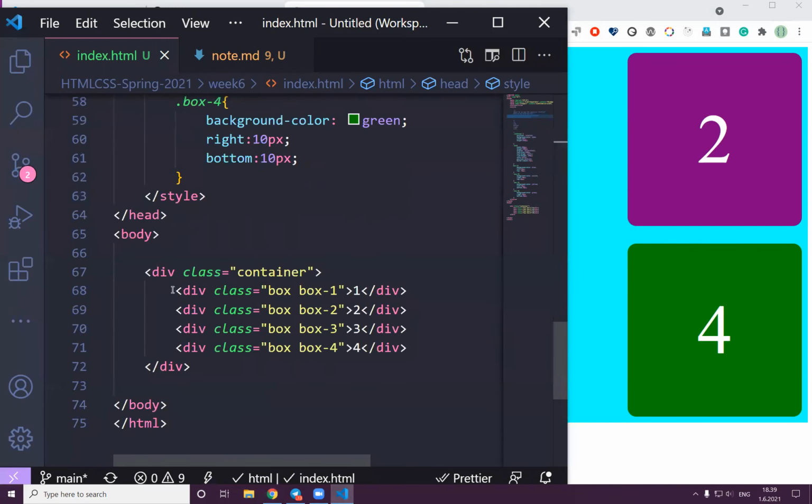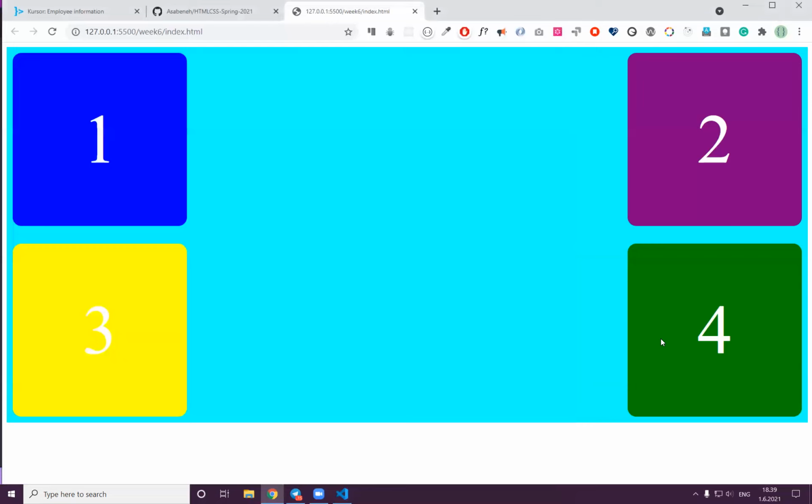This had absolute position and this has a relative position. And when do we do this? All the time. If we do something like this, we should do a relative for the container and absolute for the children. And now let's have a 15 minutes break and see you after 15 minutes.